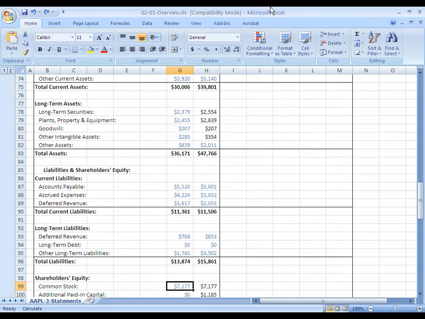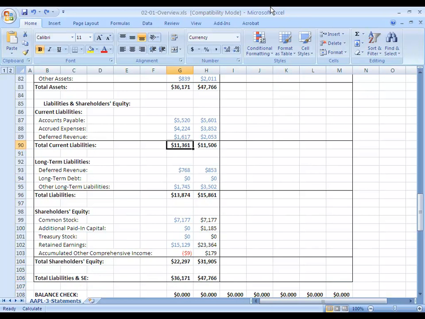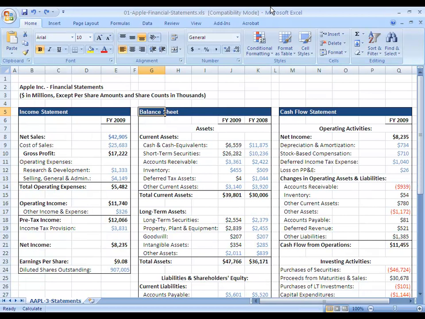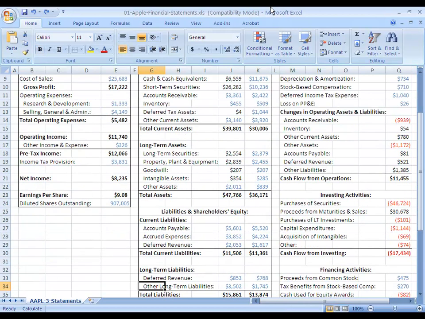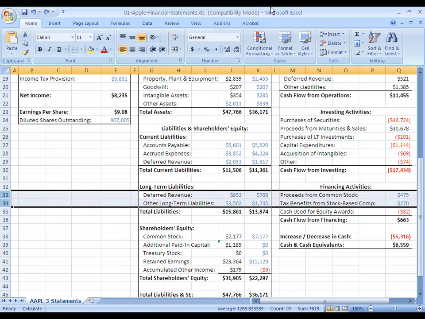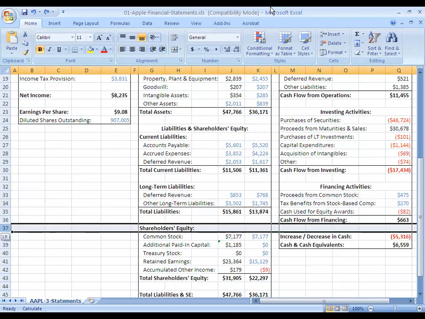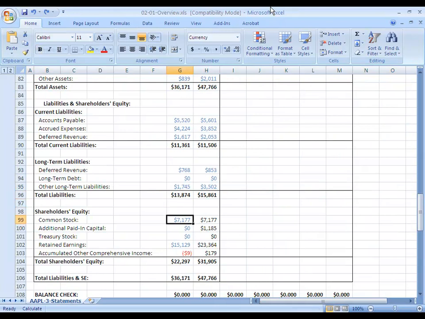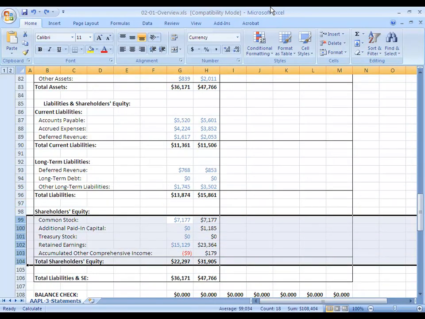On the liability side of the balance sheet, again, it's very similar. One item that I've added here is long-term debt. If you recall from the model that we looked at before on the balance sheet, we just had these two items under long-term liability. So I have added in long-term debt here. Shareholders' equity is pretty much the same. Some of the formulas here will be a little different because we'll have some added items here, but the concept here is exactly the same. So not too much here is different.